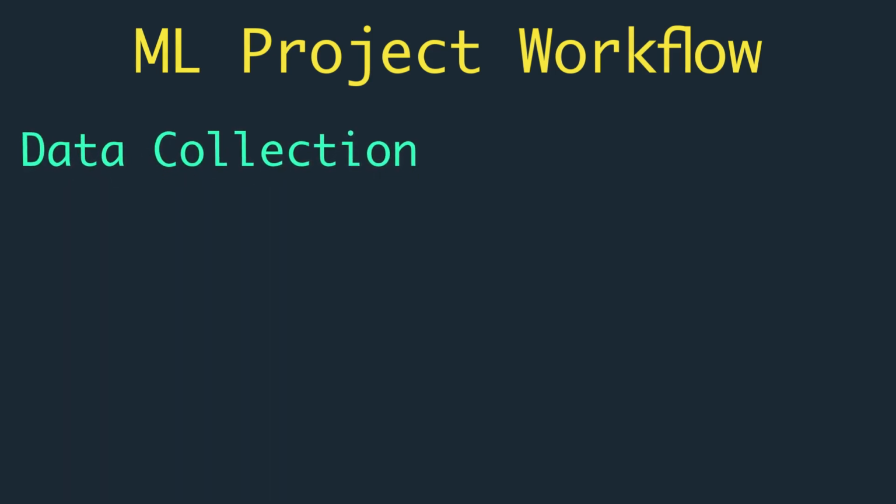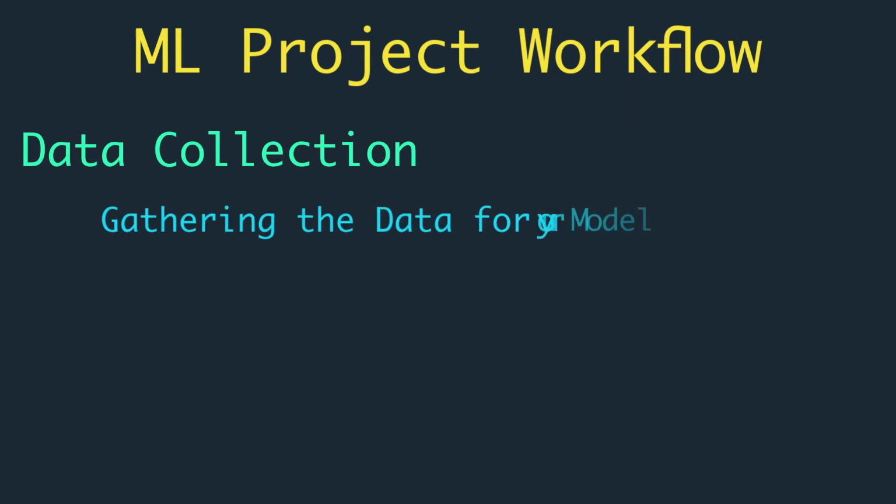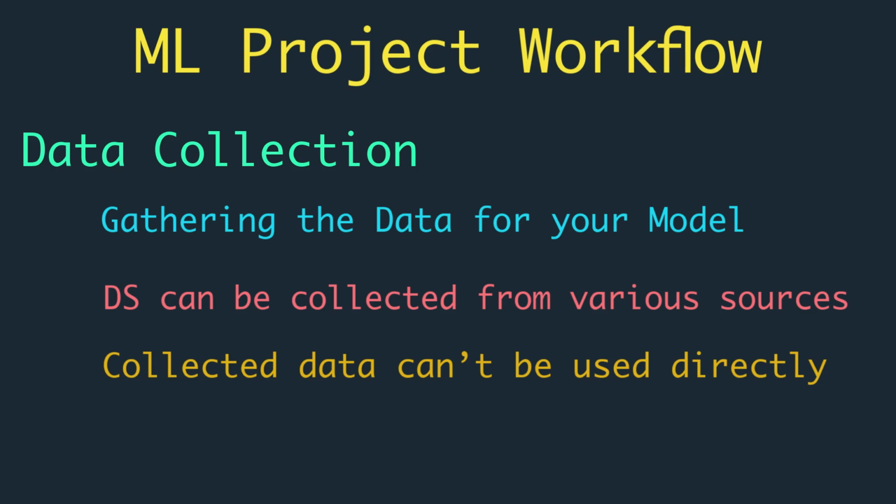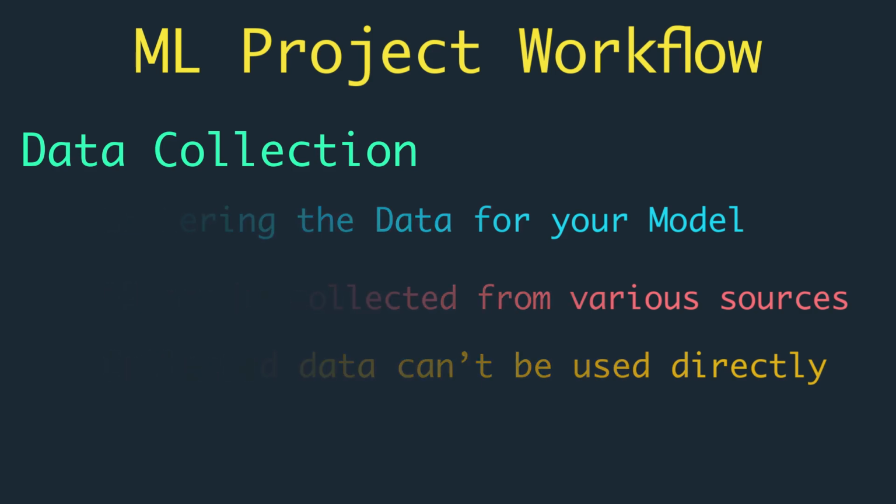The first one is data collection. It's simply gathering the data for your model. But the process of gathering data depends on the type of project you desire to make. The dataset can be collected from various sources, such as a file, database, sensor, and many other such sources. But the collected data cannot be used directly for performing the analysis, as there might be a lot of missing data, extremely large values, or noisy data. Therefore, to solve this problem, we have to prepare it.